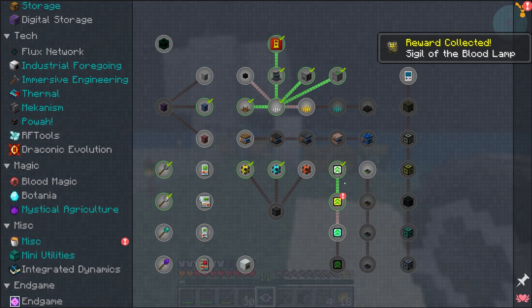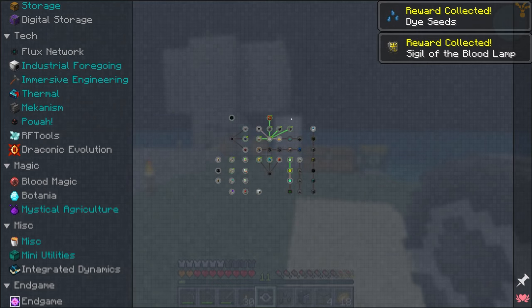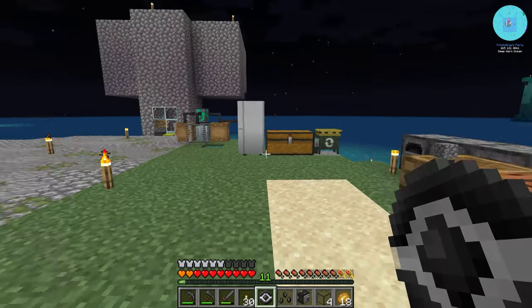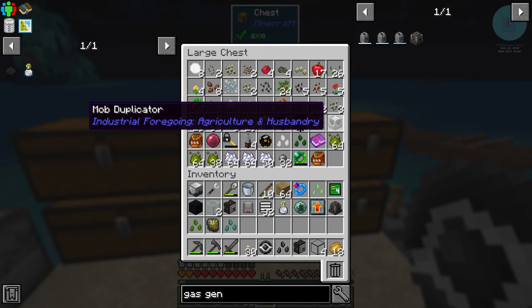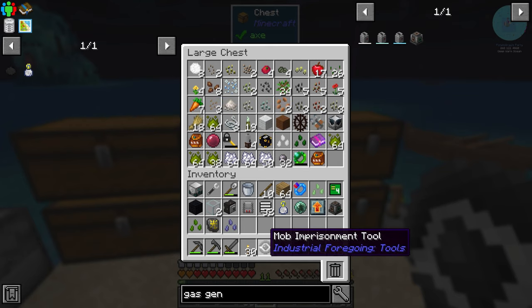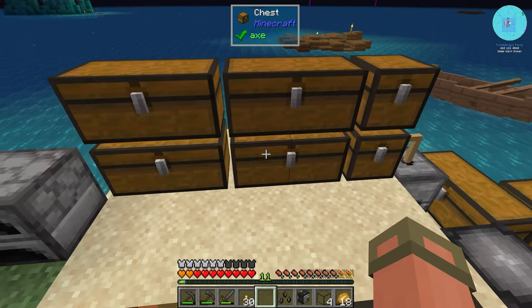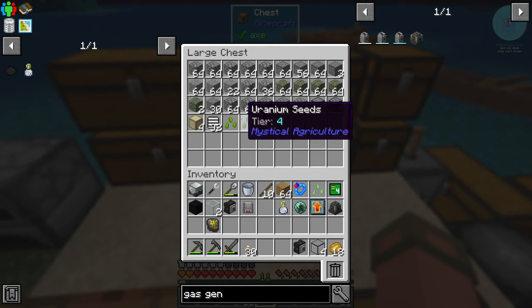Two upgrades for this. Sigil blood lamp, blood magic, and dye seeds. All right. Is that all of them? Yes. Fantastic. So this will let us right click on any mob and imprison it. And we'll use that for this machine right here, the mob duplicator. So that's pretty good. We got a good amount of conveyor belts. That's going to be really good too. Dye seeds, uranium seeds, tier 4 uranium seeds. Not bad.